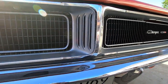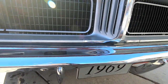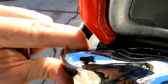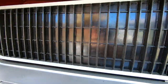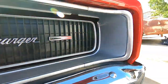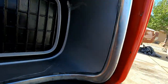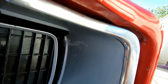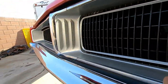Yes, one of the best parts of a Charger, the grill. Well, let's take a closer look here. I see a little something. Oh, see, the grill still has the dog ear, which means the grill is most likely not beat up. And are there any broken fins? No? Looks pretty good. Does it have another dog ear? Yep, has another dog ear. I do see a shabby patch repair right here at a crack, so that's not a big deal. Oh, there's another one right here. Grill overall condition, not too bad.